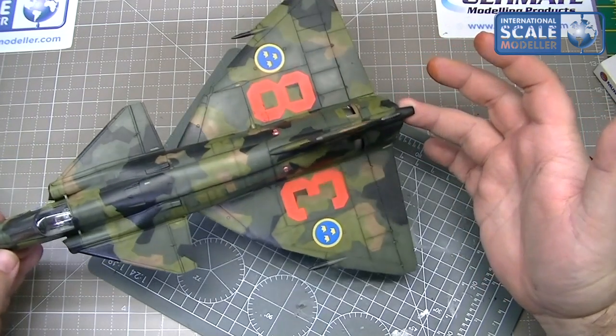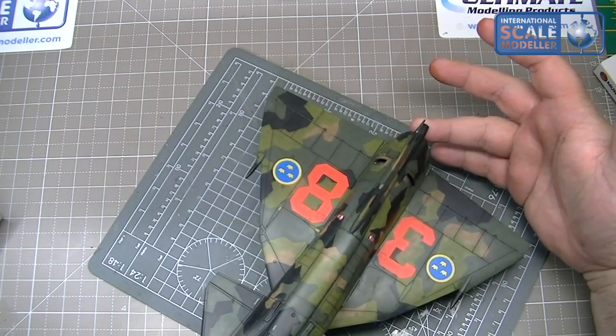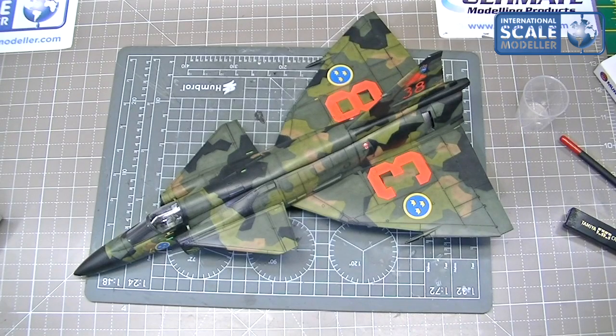One wing. It's hard to see on camera. It really is. But it is there. It's just enough for me to appreciate what it's done. It's toned down those decals really nicely. So I'm going to continue. It's going to take a few hours to do. Once we're done, we'll come back and have a look at the whole thing assembled. So see you in a bit.